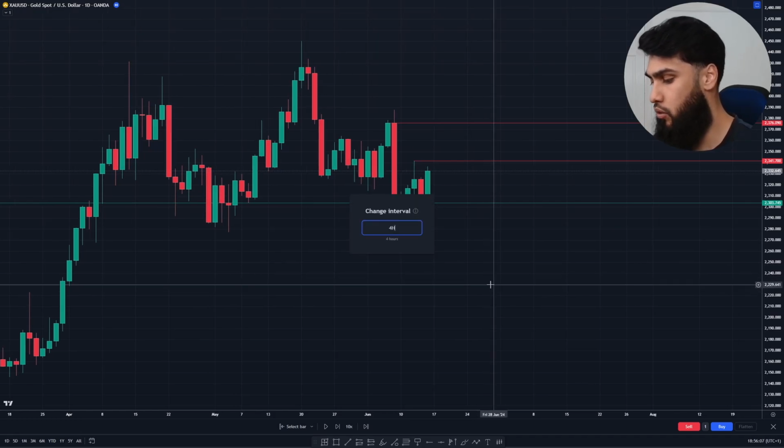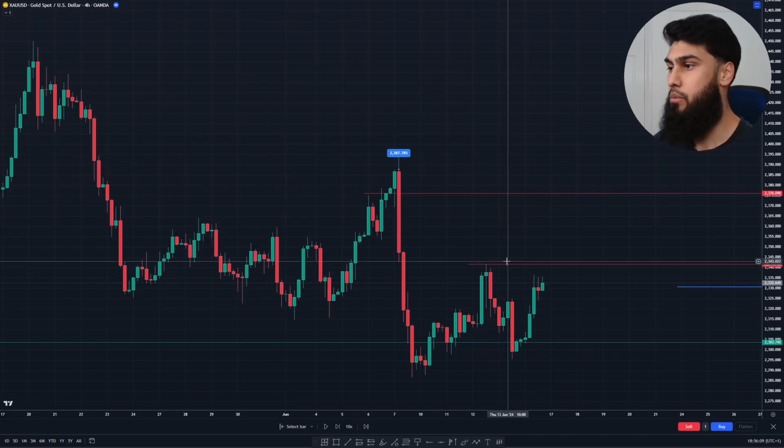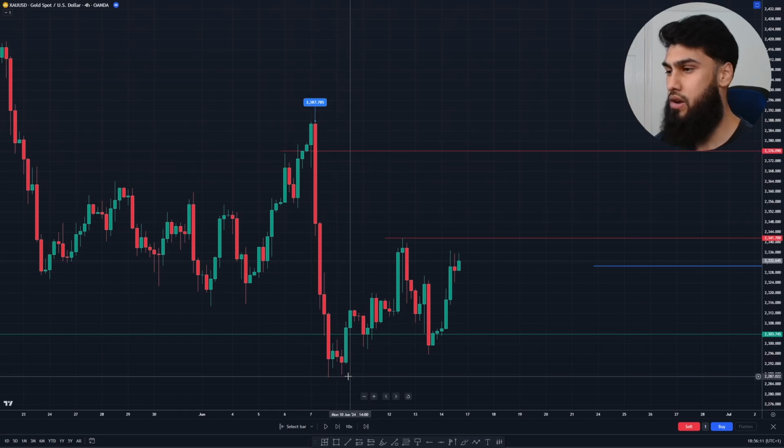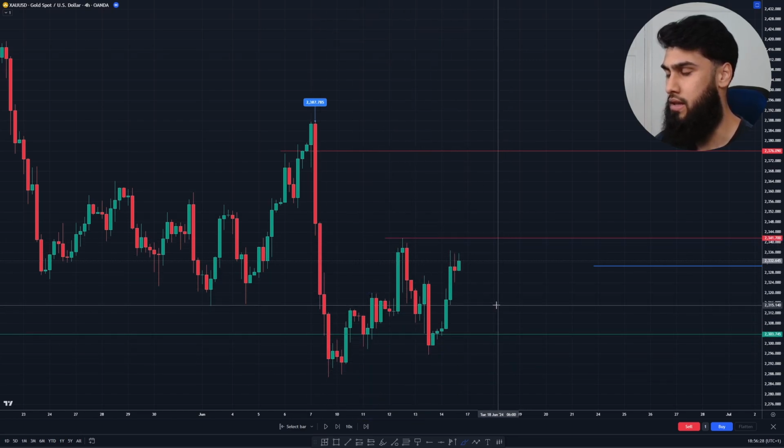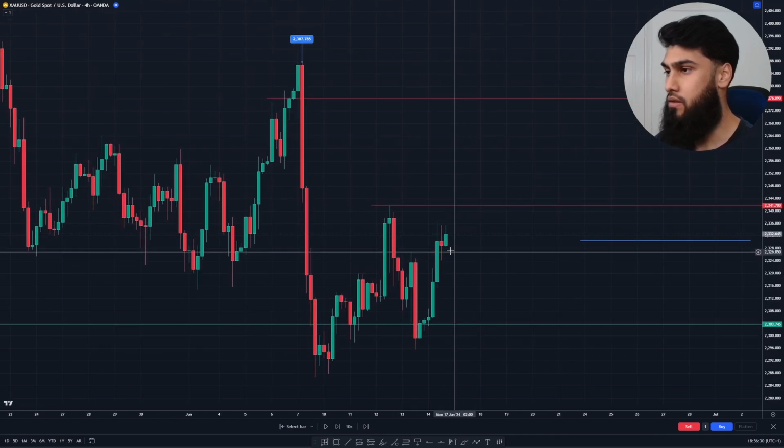Coming over to the 4 hour time frame, you can see that market structure is overall bearish. However, it has shifted to the upside. So we've now created this higher high point, breaking this structure, and we've created this higher low point, as you can see from over here. So if I make it more clear for you, you can see these are higher low points, and these are your higher high points being created right here. So now at this point, I want to see the 4 hour come back into a discounted area before I can start looking for that push up.